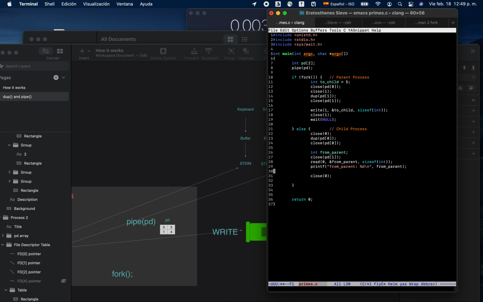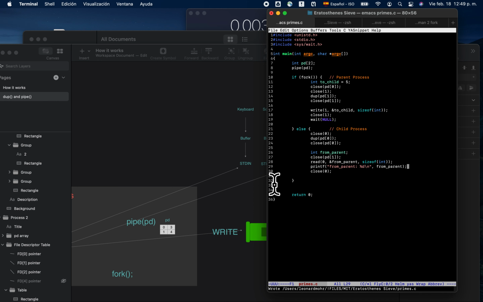So as you can see, it's really important to close those pipes, because otherwise the program might just hang, and it'll be sort of hard to figure out why exactly.